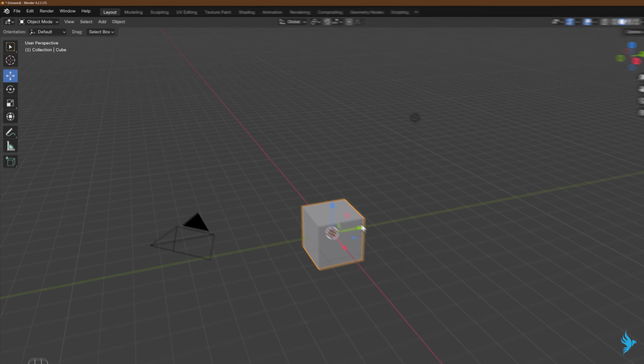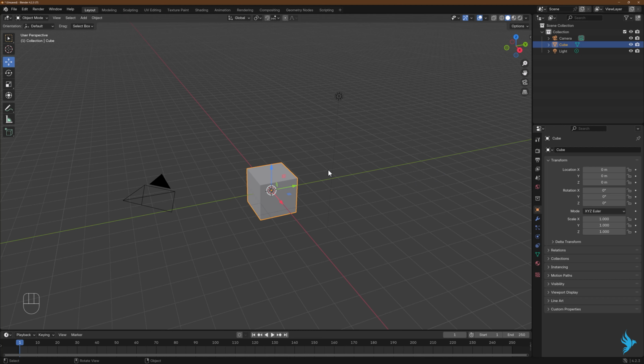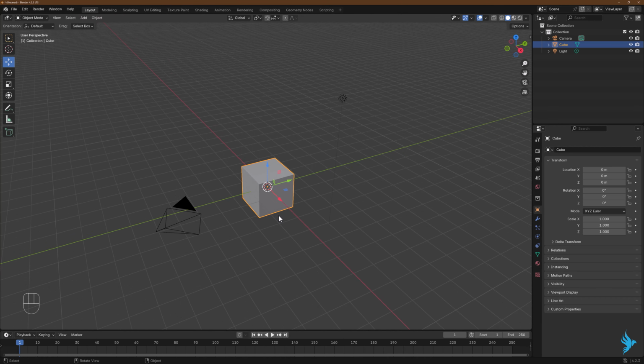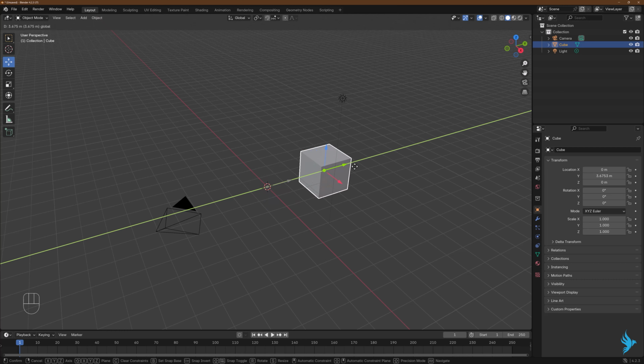Now let's say I want to move my object, right? I want to move my object towards this direction, right? What you can do is you can click on this icon, this cross. It's called the move tool, and you come to these arrows where you see them pointing towards a direction. The direction it's pointing to is the direction you want to move it into. So if I want to move my object to the right, you can see that this arrow is pointing towards the right. So you just come over this arrow and then you left click and you drag. Yes, like magic, right?